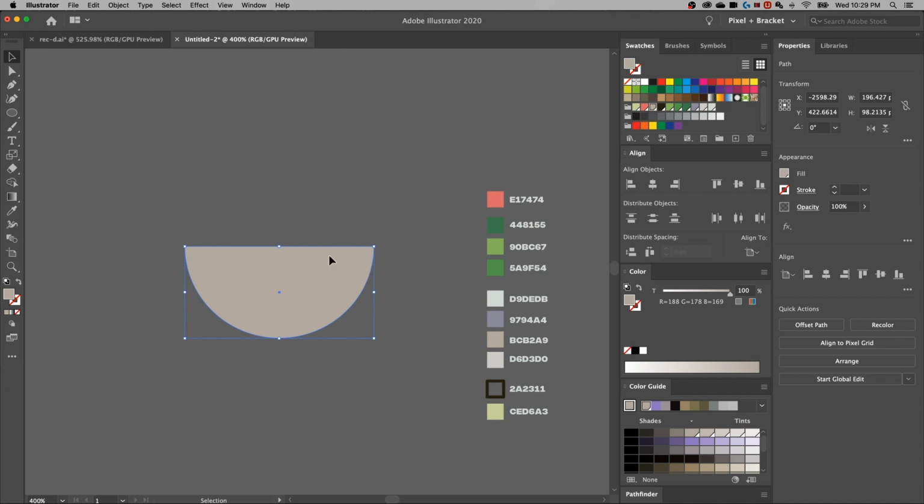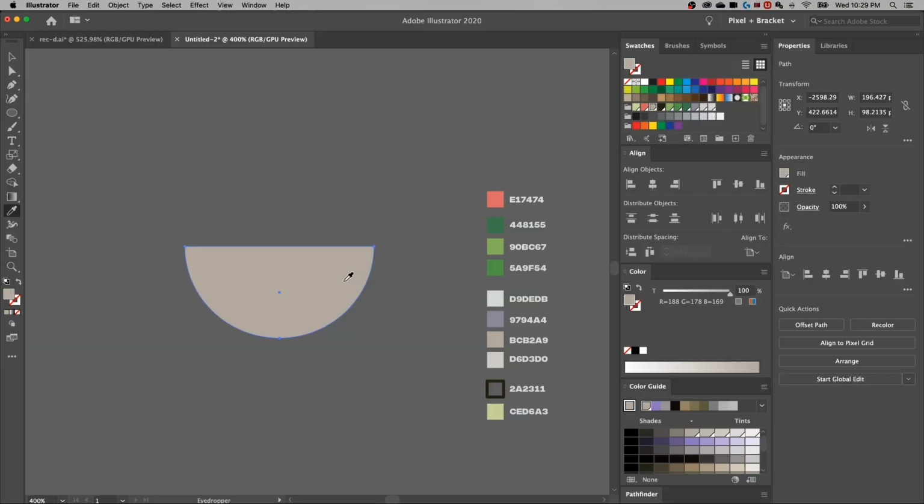If it's not filled, you can click on this circle shape, press the I for the eyedropper tool, and you can click on any color you want that's on your artboard. So I recommend having these swatches built out because it's gonna make it really quick and easy for us to just click through and apply colors that we want to apply. So we've got a kind of a bowl shape here.